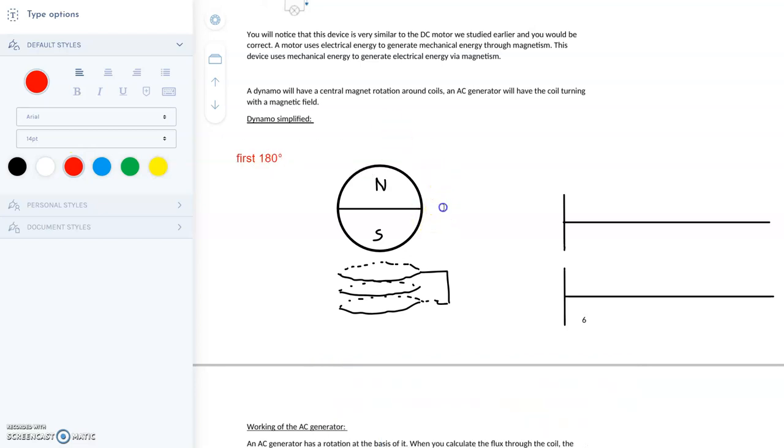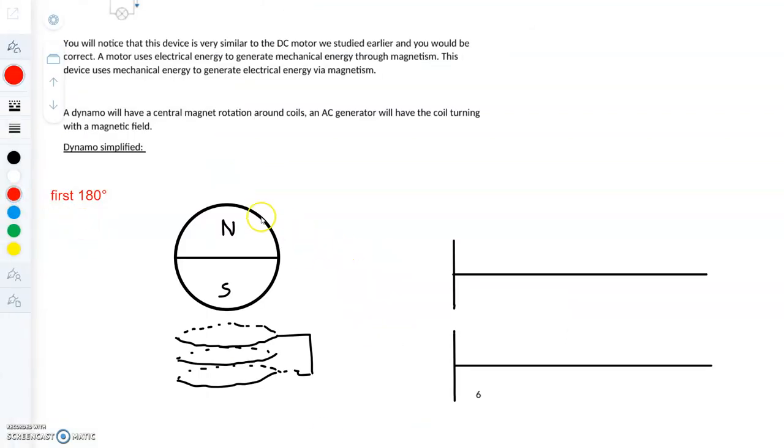So the first 180 degrees, when we start turning this, we have to see it from the point of view of this coil. In that first 180 degrees, it is essentially seeing a north pole approaching it, while at the same time seeing a south pole being removed, right? Now, in our previous exercises, we've seen that this creates a very similar reaction from the coil, meaning it wants to repel the north pole approaching, but at the same time, it wants to keep the south pole from being where it is, meaning the reaction you get from your coil is a north pole at the top and, of course, the south pole at the bottom of it. Using that third right-hand rule, we can see that with your thumb upwards, your four fingernails are going to indicate that your current is running this way. That's essentially your first 180 degrees of turning.